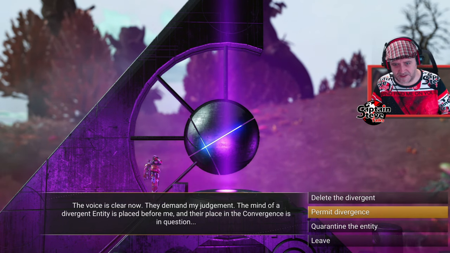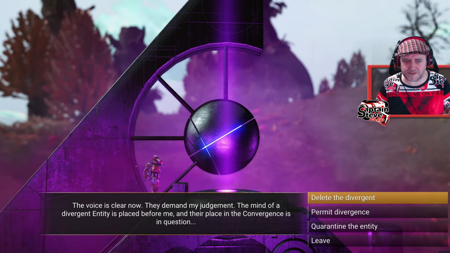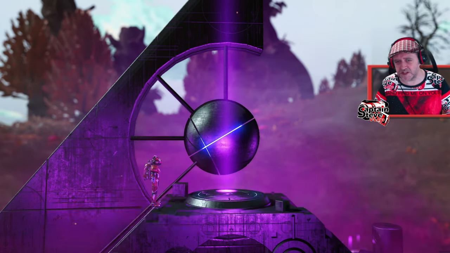Okay. Permit thy divergence. Quarantine the entity. Solid. I'm going to do the exact opposite of what I'm being told. I'm going to delete the divergence.